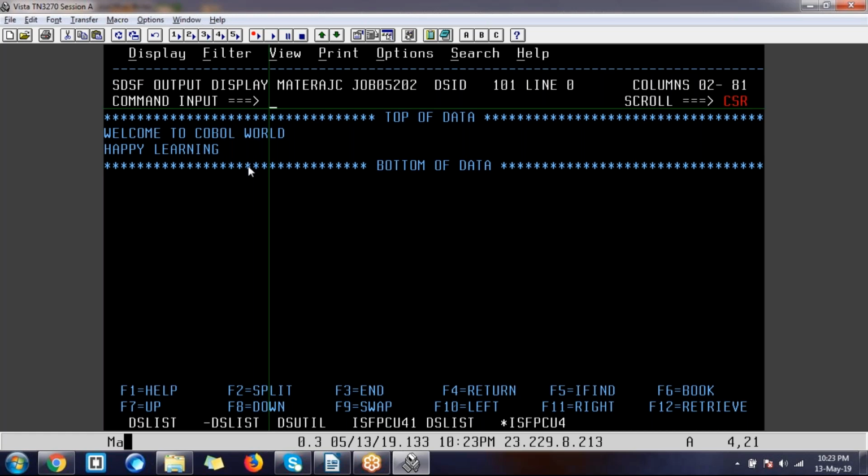So this is all about a simple COBOL program: how do you compile it, and how do you run it. Don't worry, I know I have not explained COBOL compilation in detail yet. We will see that tomorrow. Okay, so that's all for today. Do you have any queries? Let me know.